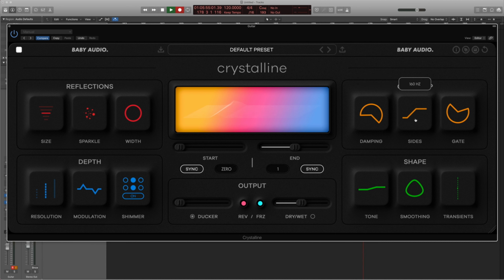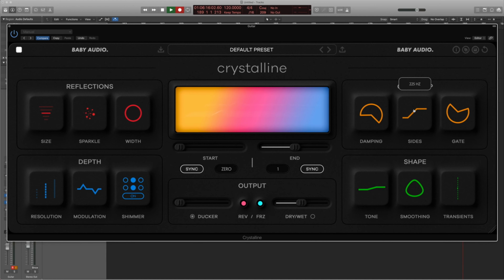Sides. Now, sides is a quirky one, or an interesting one, actually a really cool kind of thing. One of the problems often you have with reverb in mixes, especially if you use a lot of reverbs, is that it can get kind of muddy and cluttered, especially if you use a big stereo, ambient, lush stereo reverb. What sides does is you can select where the frequencies are.